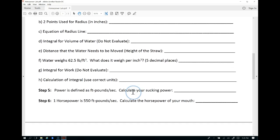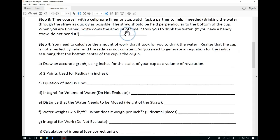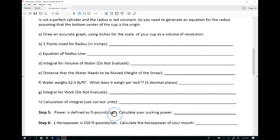And then the final couple steps here are just to convert our inch pounds into horsepower. So first we define power as foot pounds per second. Right now we have inch pounds, so you're going to have to first convert your inches into feet, again with dimensional analysis. And then this is the step where your time is going to come in. So up here, when you drank your water, you indicated how long it took you to do that. Since it's per second, you're going to also divide by the amount of time it took you. And this is going to give you your sucking power, the amount of power that your mouth has.